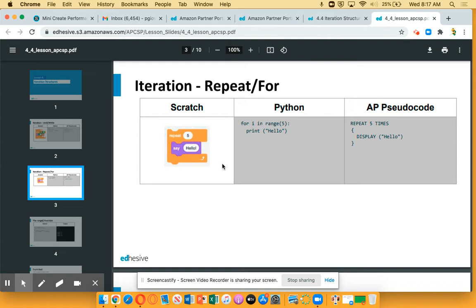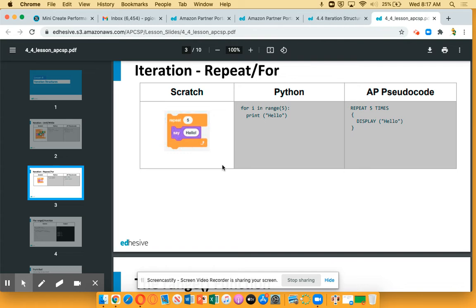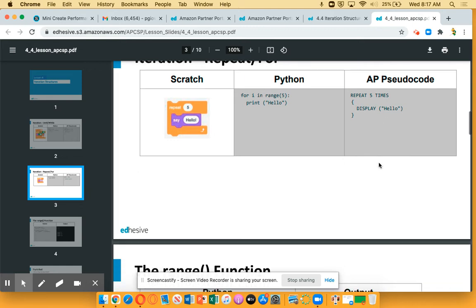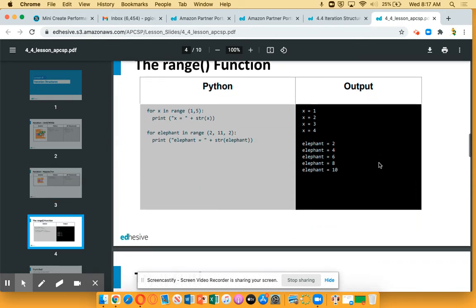And that's part of computer science, being able to find a different program to do it a different way. Sometimes one's easier than another, sometimes one's more appropriate than another. If you were teaching little kids, elementary students, Scratch, perfectly fine. When you get to high school and beyond, Python, and if you're just teaching someone brand new to coding, try to get them to start thinking like a computer, then the pseudocode would be the most effective.